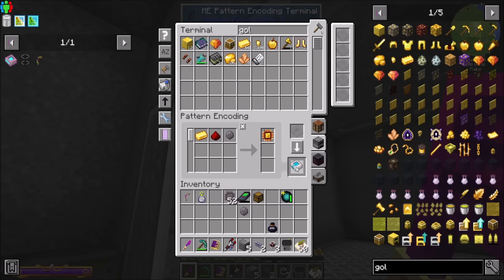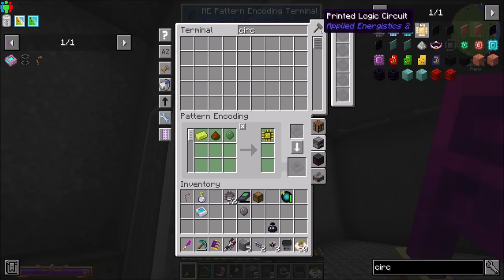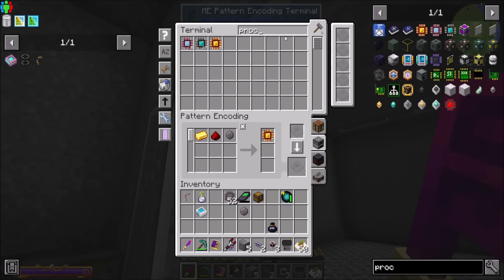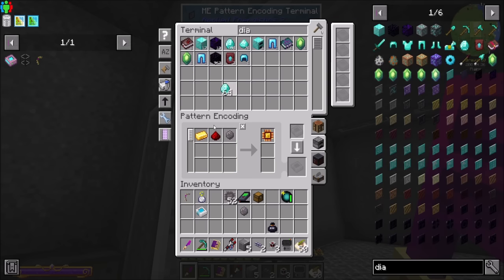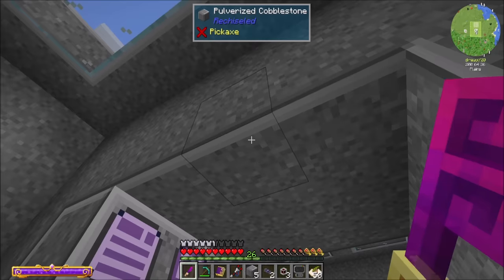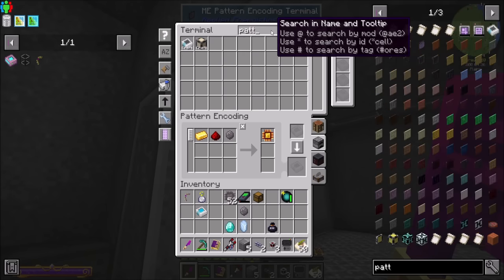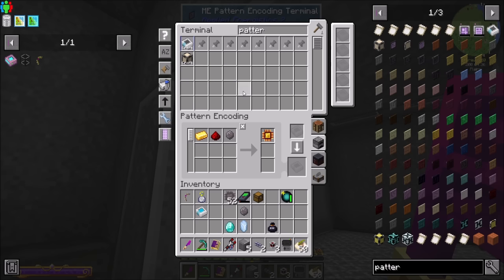Okay. And then the same thing for, what is it? They're called logic processors. So let's get diamonds and Certus ready here, right? But now if we say that's that pattern, let's get more patterns too. Can I get 30 of them? I can get 30 of them.